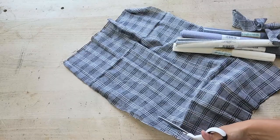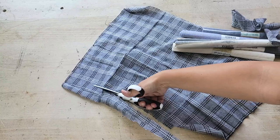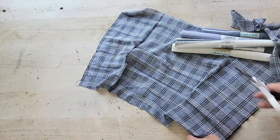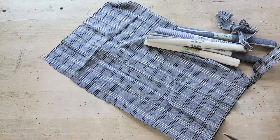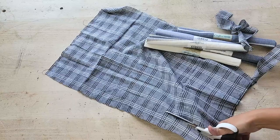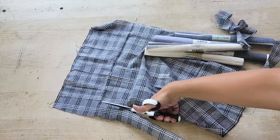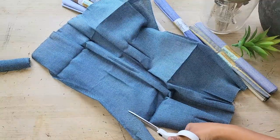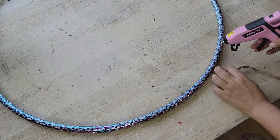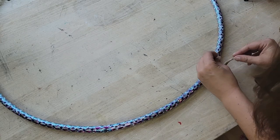For this DIY, you're going to need a Dollar Tree hula hoop and those crafter squares. You're going to want to take your pair of scissors and cut those crafter squares into long strips lengthwise, because you're going to want those pieces of cloth to be as long as possible. You can cut the widths to be varied — thicker, wider ones or thinner, skinnier ones — though I wouldn't make them too skinny. Once you've cut all your strips, set them aside and then grab some thick twine rope and your hot glue gun.